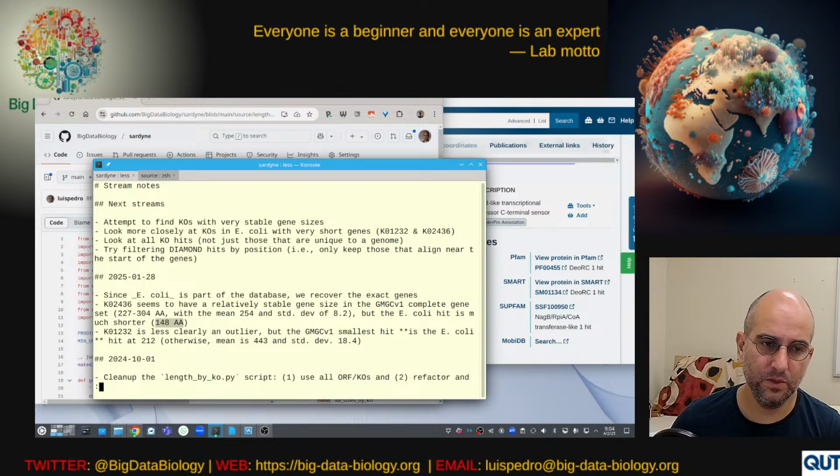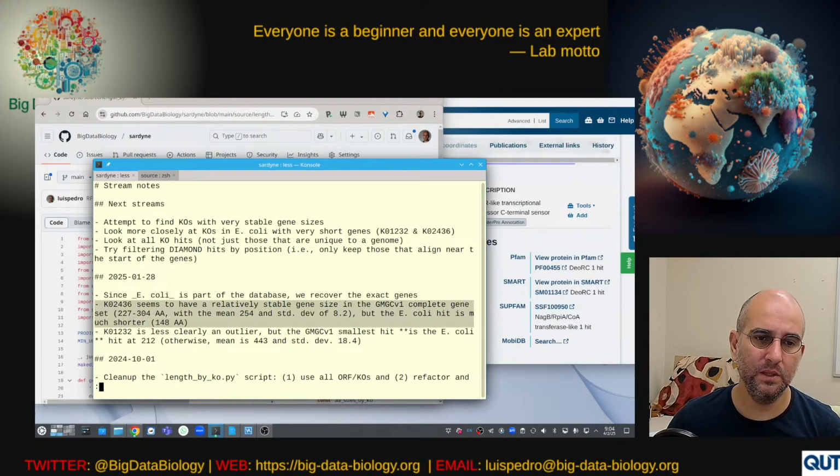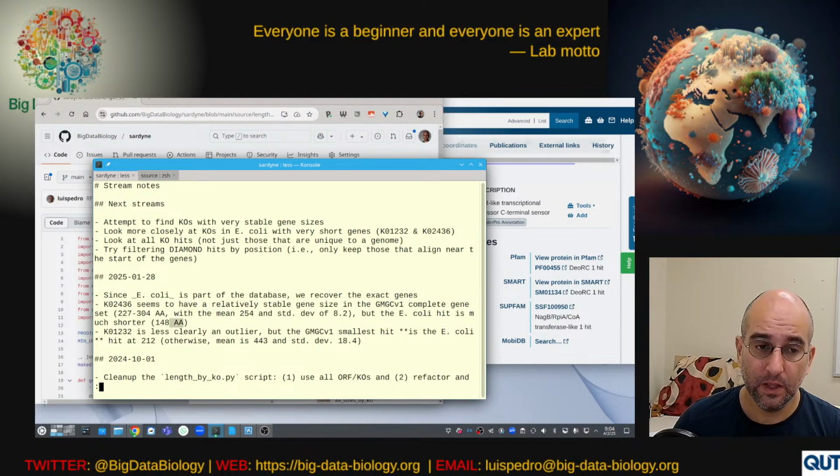So today I thought we would look at the same phenomenon in some of the other genomes that we've been looking at. So let me just change so that we have the right screen. Previously we were looking only at E. coli, so let's look at the other outliers in the other genomes, and also perhaps think a bit about what we could do with this.